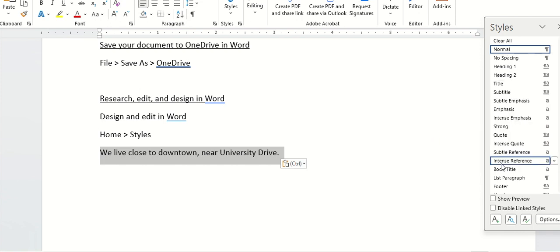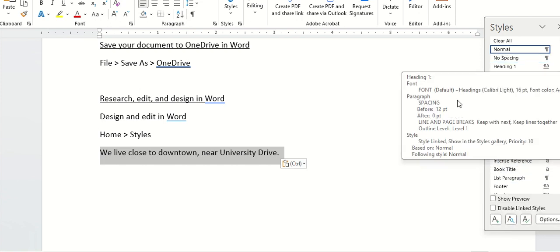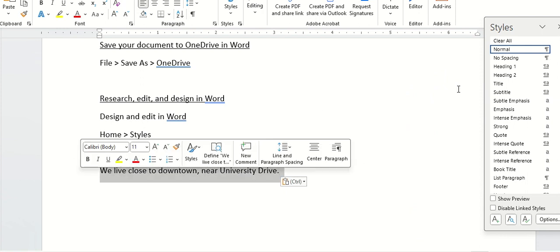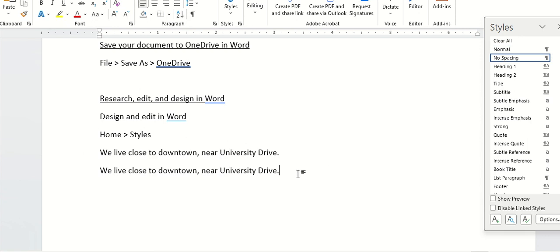I have one all the way into the footer. So let's start showing what a normal style looks like. Then copy, paste it here, the second one, no spacing.